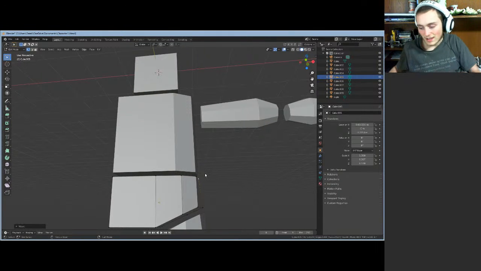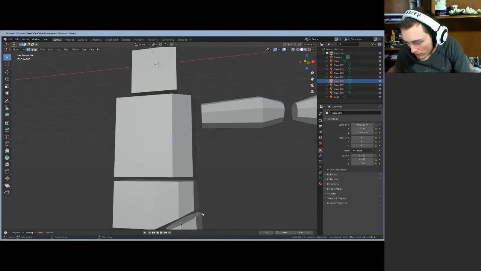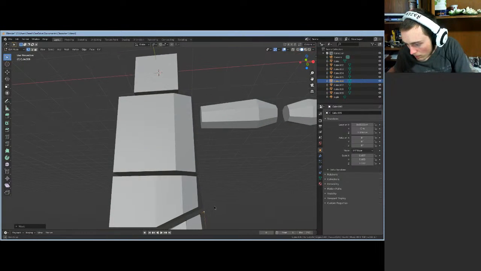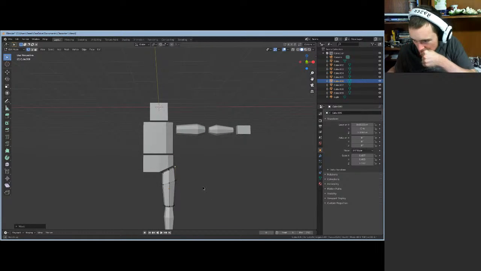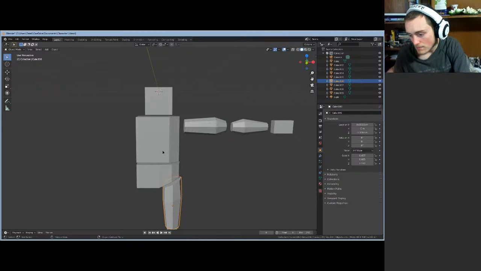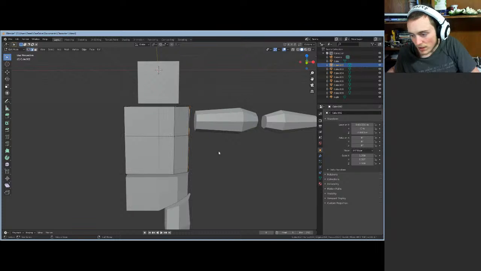Line up with the leg. Gonna switch to edge mode.